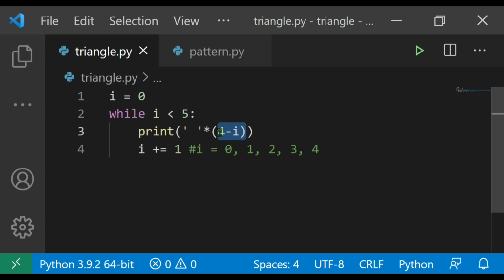In the first line, 4 minus 0 I value means 4 space characters. Then 4 minus 1, 3 space characters, 4 minus 2, 2 space characters, 4 minus 3, 1 space character and 4 minus 4, 0 space characters.